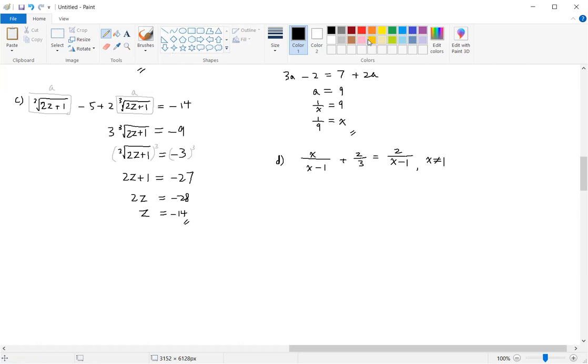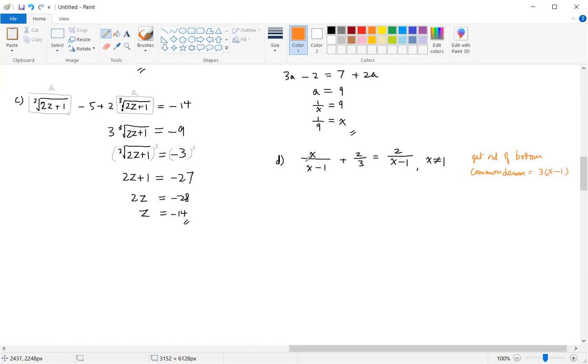Now next, here you have a 1 over, but you have an x on top also. So I don't want to call this 1 over thing an a. Then actually we can just stick with the usual method. It's just get rid of the bottom. The same thing here. Common denominator is 3 times x minus 1.